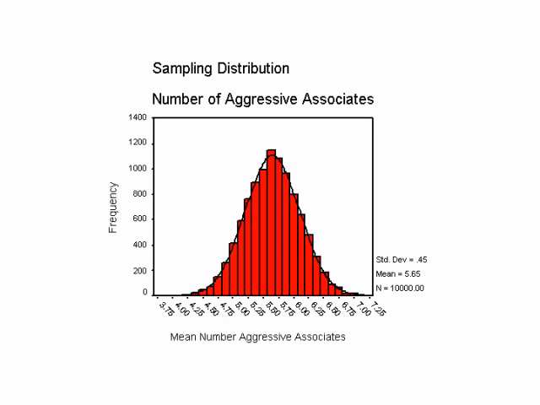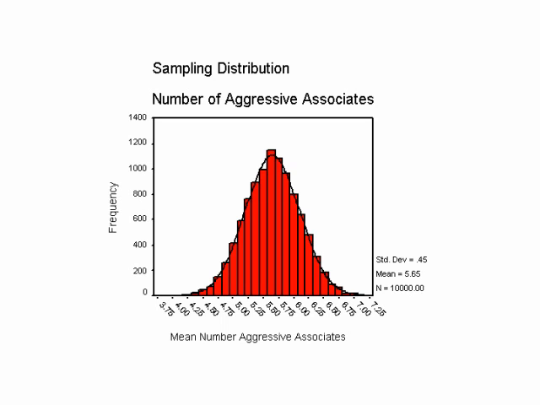And here's what a sampling distribution might actually look like. Do you remember what type of graph this is from our displaying data chapter? So what we have here is a histogram. You can see that on the x-axis this time we have the mean number of aggressive associates, and the frequency is now plotted on the y-axis. That sampling distribution is unimodal. It looks pretty much like a bell curve, so we don't have any particular skew here.